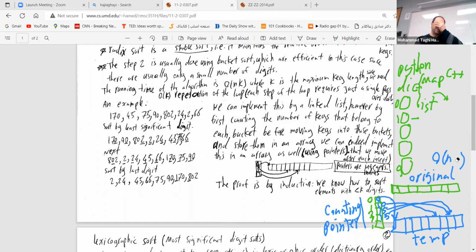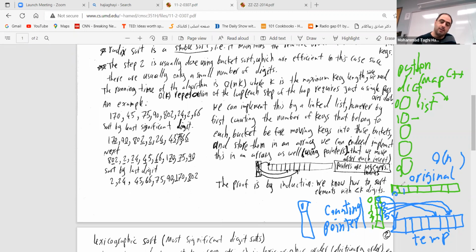So that would be order n to just go through this array and read it. Here we are just doing the counting, because to do the counting you can actually create another counting array first. You will read each of these items. If the digit is 0, you add one to this.